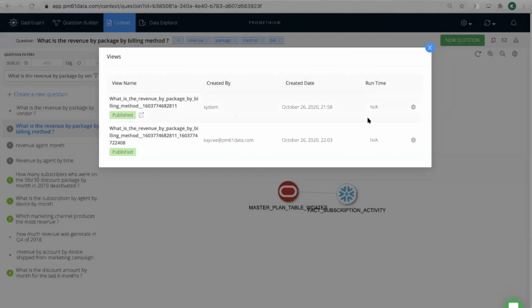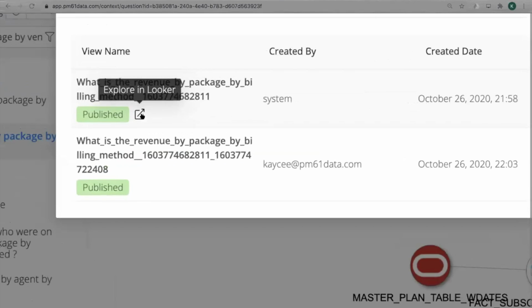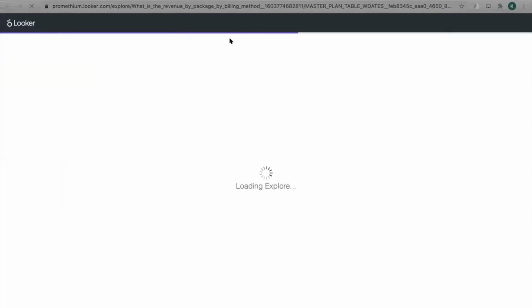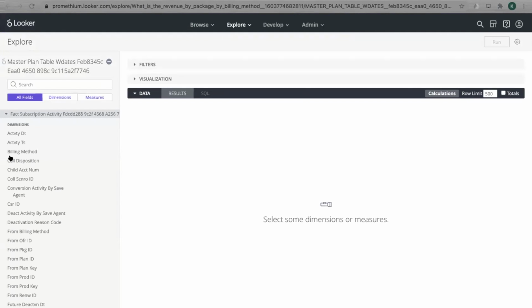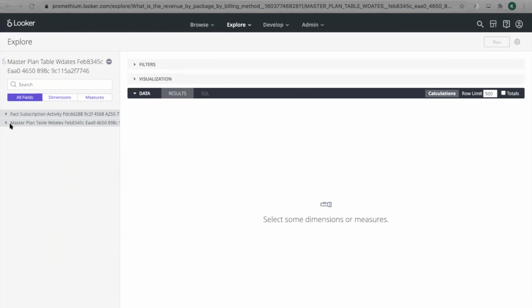Or, what you see here is, I can directly, without building the view, say, hey, I actually want to go to Looker, right? And so we do have an integration here with Looker called Explore in Looker. For example, if this is what I want, I can instantly click on this and we'll automatically open up Looker and show you the data. So here you actually see the two different tables, one from Oracle and one from Snowflake.